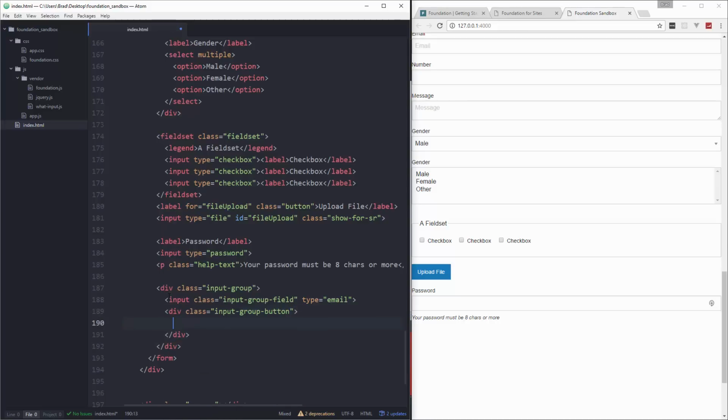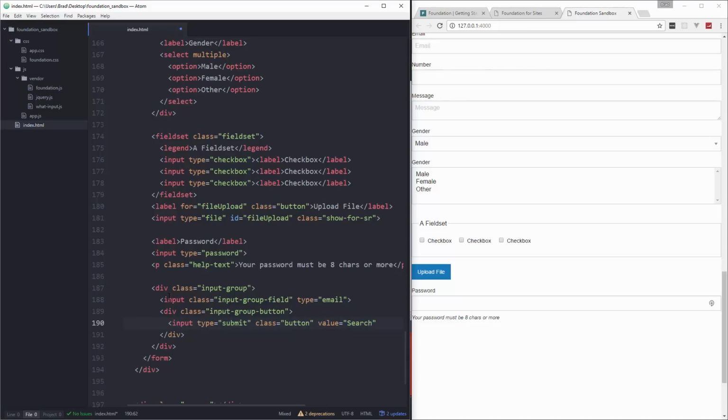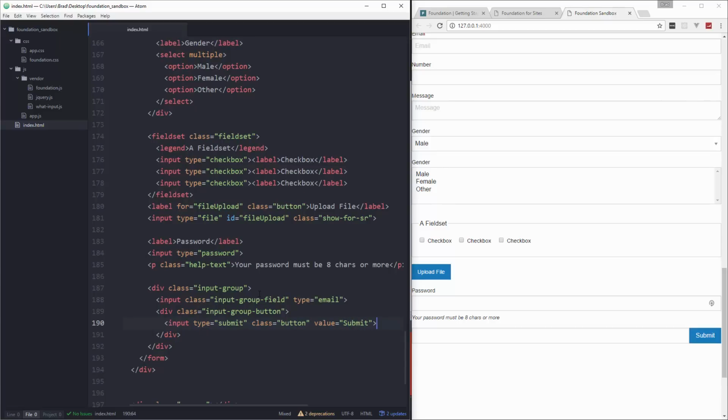Okay, and then in here we'll put, let's say input, we'll give it a type of submit, and give it a class of button, and then a value of, say, search. Well, not search because it's an email. We'll say submit. Alright, so now you can see that we have the input and then the button is right next to it and in line with it.